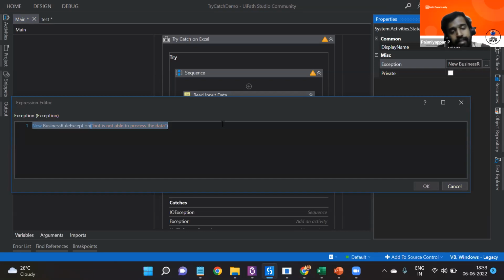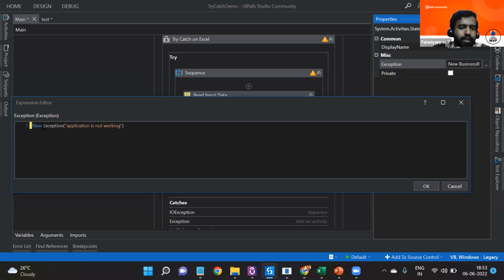You can create a system exception as well. It's not that only the bot will create it. You can define it on your own like this, and just mention the exception message that you want to highlight. Application is not working.